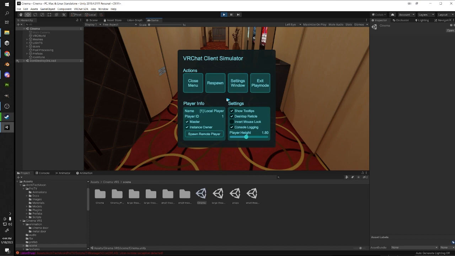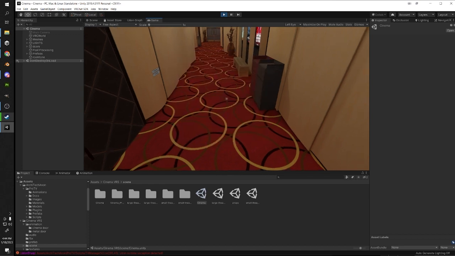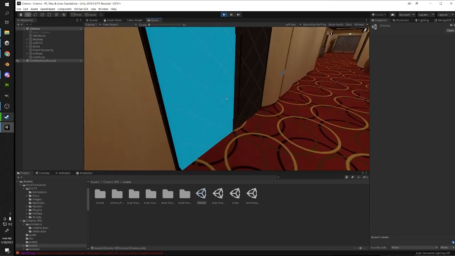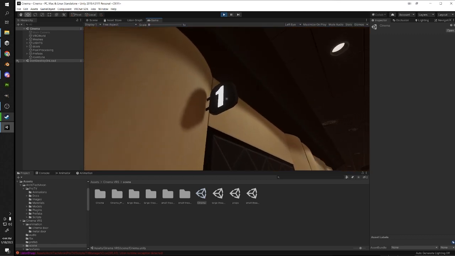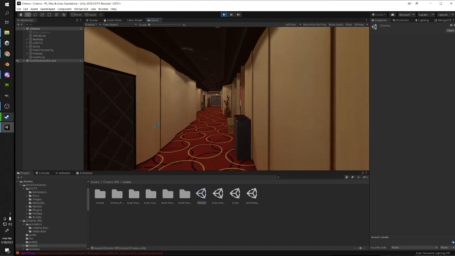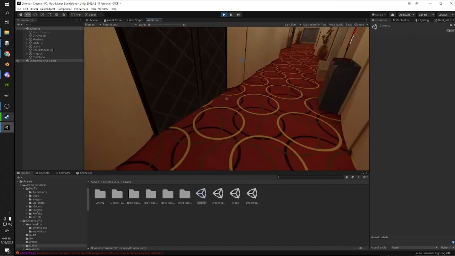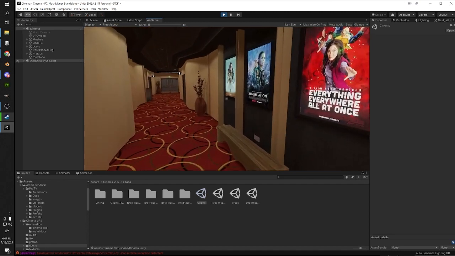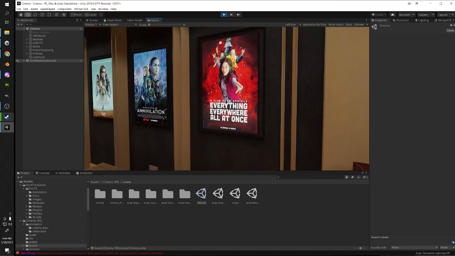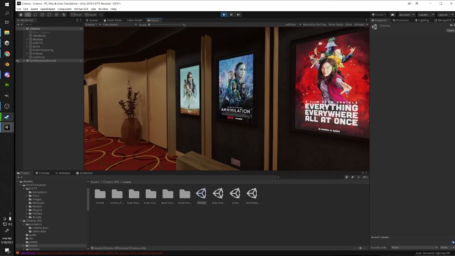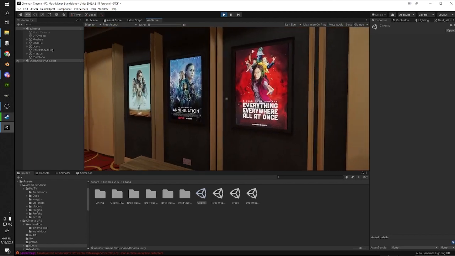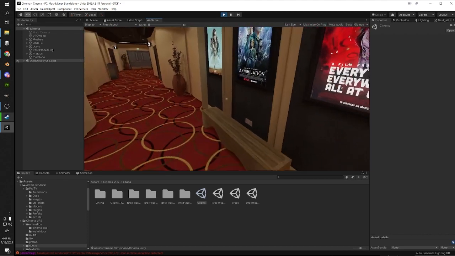I'm going to play the scene so you can get an idea of how it would look in game. So you spawn on this side. You're right by one of the doors for the theaters. You can see that it's numbered 1 and 2 because there's only 2 theaters. Both the 1 doors take you to the 1 theater. There's a little mirror here. I added these movie posters because I thought it would look better if there was actual posters in here, but if you download this, it won't come with the posters, and that's because I don't own these pictures.